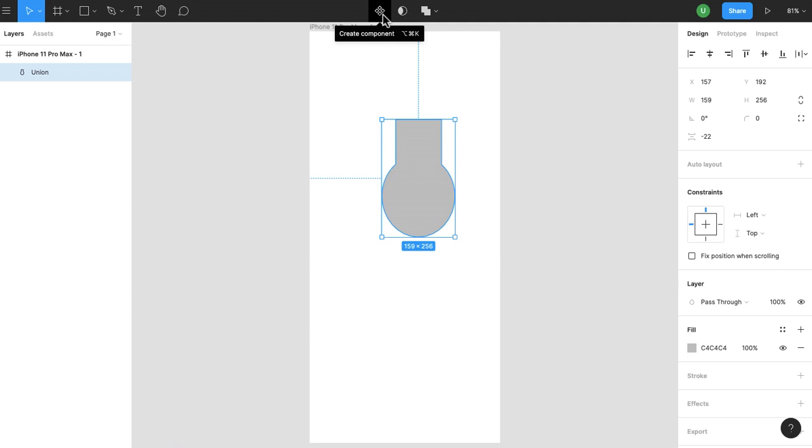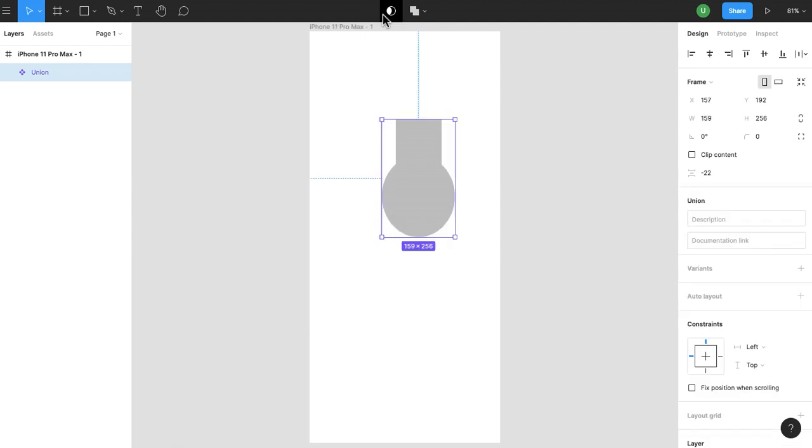So if you can see up here where the mouse is, where the cursor is pointing, it says create component. I'm going to click on that. And now this is a component, and you notice how the rectangle around it has changed into a purple color. That tells you that this isn't just any other element, but this is now a component. And right here on this side, you can see there is this diamond shape right next to it. That also tells you that this is a component.